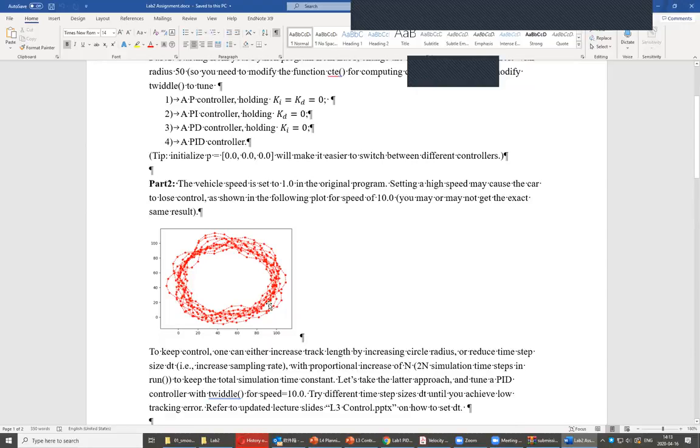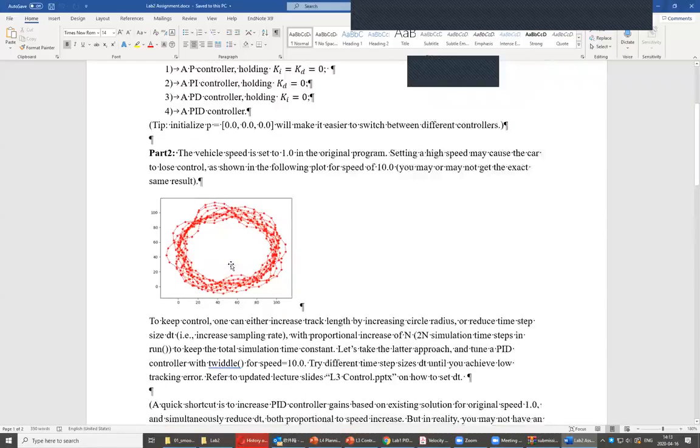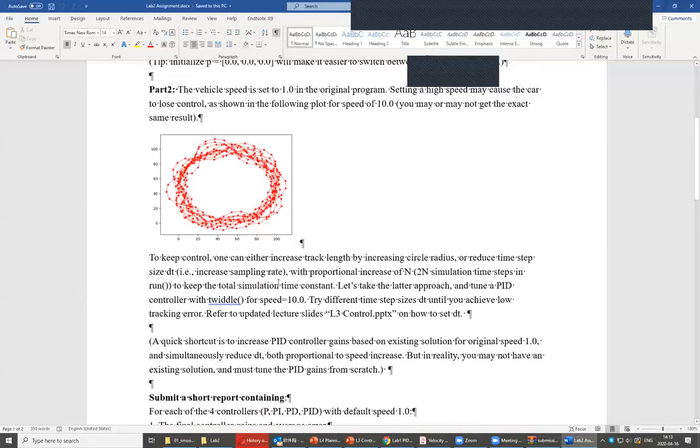After the twiddle procedure finishes, you get the PID control parameters, but the control performance may be very bad. To keep control, you can either increase the track length by increasing the circle radius. Obviously, you run a larger track, that's fine.